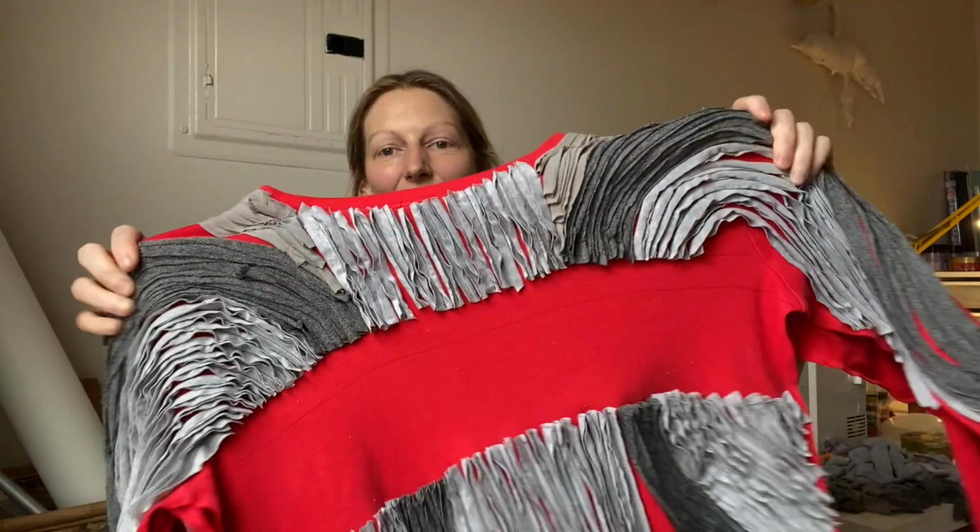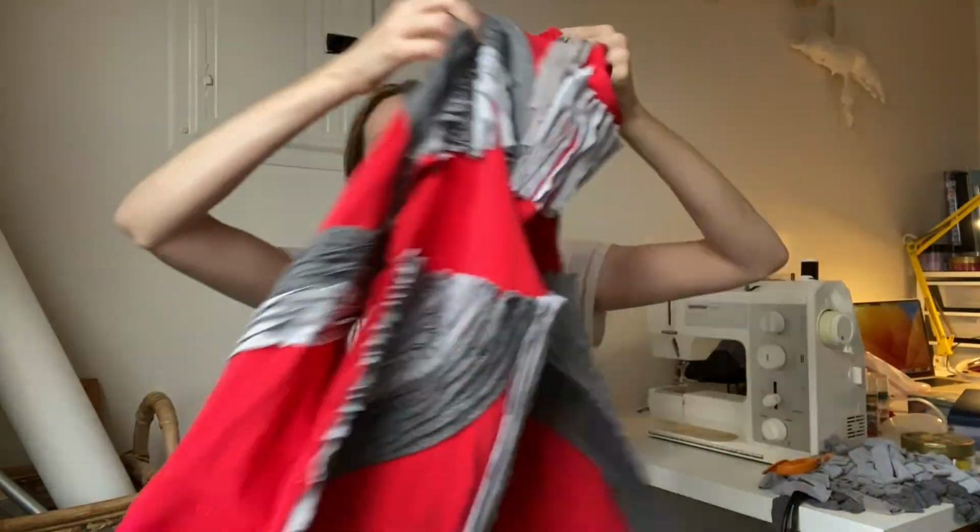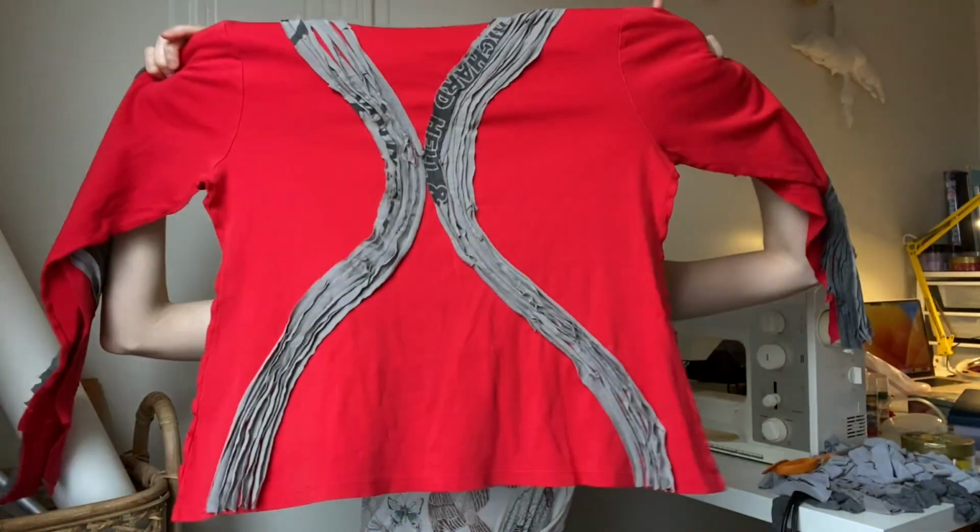Alright, it's the next day. I'd like to finish this up. I only have a little bit left on the front to do, but quite a bit of the back. It's only 10 in the morning, so I think I can get this done if I really focus and just sew. I'm probably not going to get around to embellishing or sewing strips onto the turtleneck that I thought I would do.